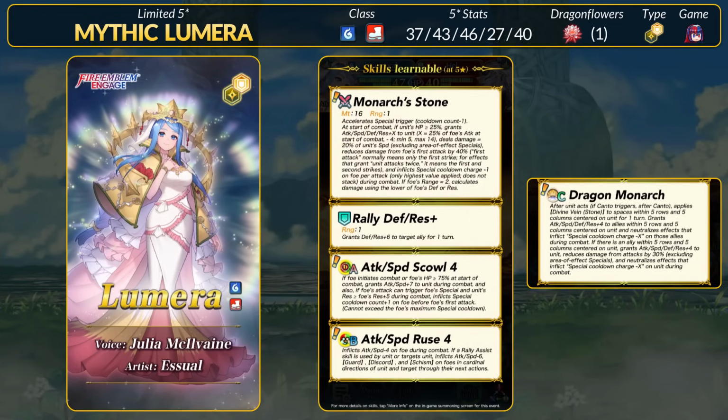Like her namesake, she's a light mythic that boosts defense and is going to be a blue infantry dragon. From the trailer, her stats appear to be 37 HP, 43 attack, 46 speed, 27 defense, and 40 res. You need to subtract the Aether Raid bonus stats from what was on the screen. Stat-wise, this is almost exactly the same profile as the New Year's Kana's: low base HP and defense, decent res, and then great speed with solid base attack.